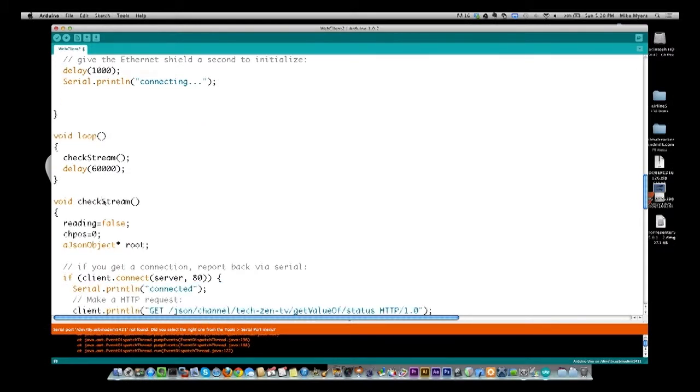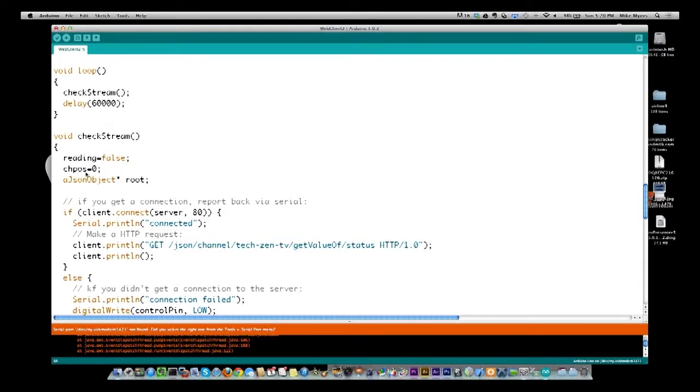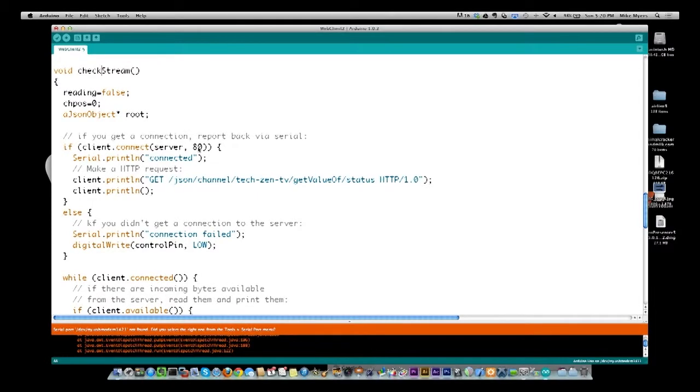So let's walk through this one more time. When we come in here, we're going to say by default we're not reading anything. We're setting our array back to 0, and we're creating our JSON object right here. And then we come down and we connect to the server. So we have the IP address, and we're going to port 80, which is the web interface, or HTTP. If you do http:// in the browser, that's port 80, versus HTTPS, which is 443.